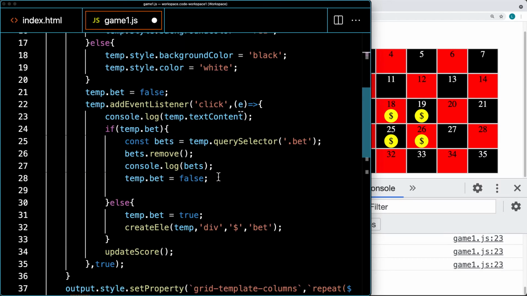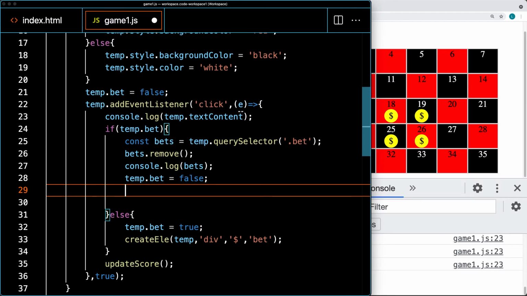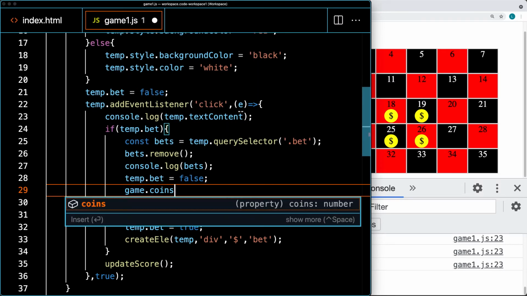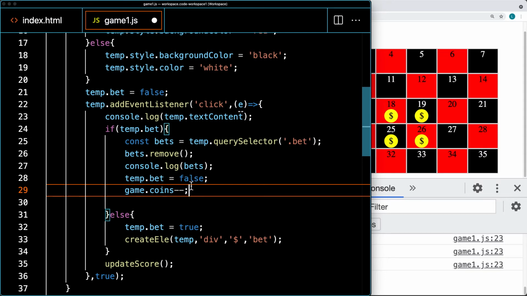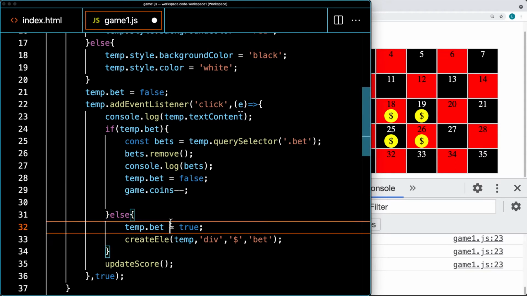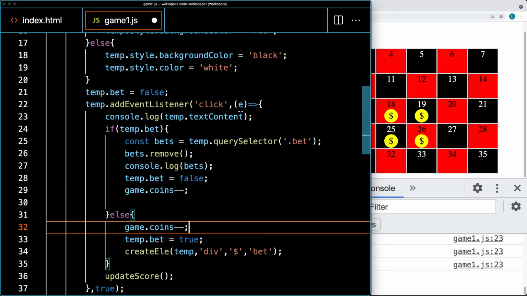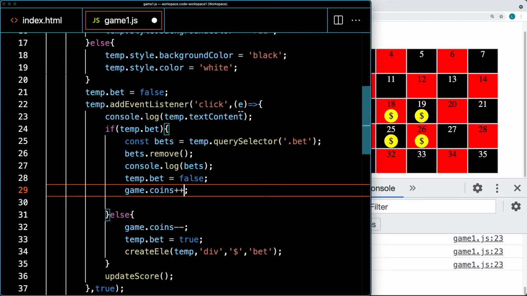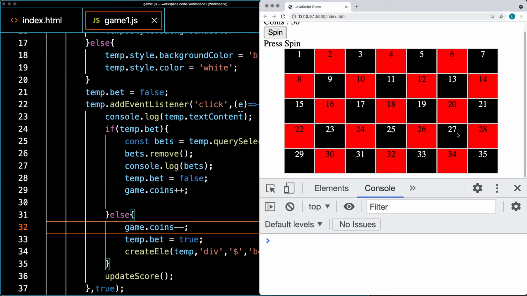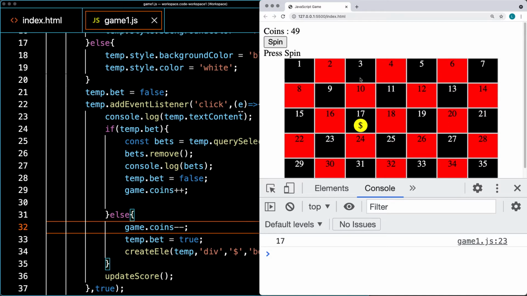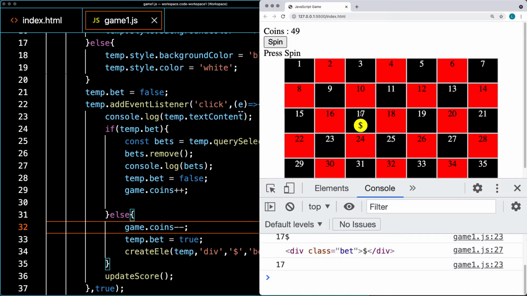And when we're removing the bet, game coins minus, or actually this should be plus when we're removing it, and minus when we're adding it. So now when we add it and we remove it, we can see the coins is changing.